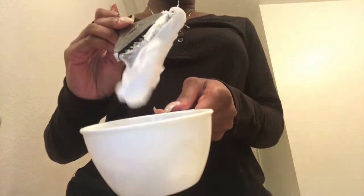Okay, so this is the kind of consistency I want. Y'all don't want it too thick. Y'all want this kind of consistency. Y'all don't want a watery consistency. Okay. Also in the packet, the shipper gave me a cap. So what we're gonna do now is put the cap on.